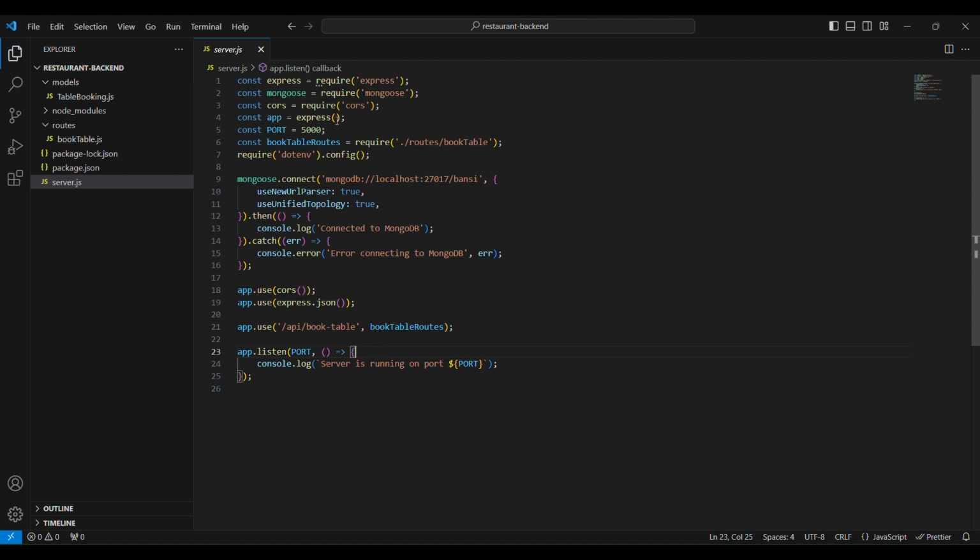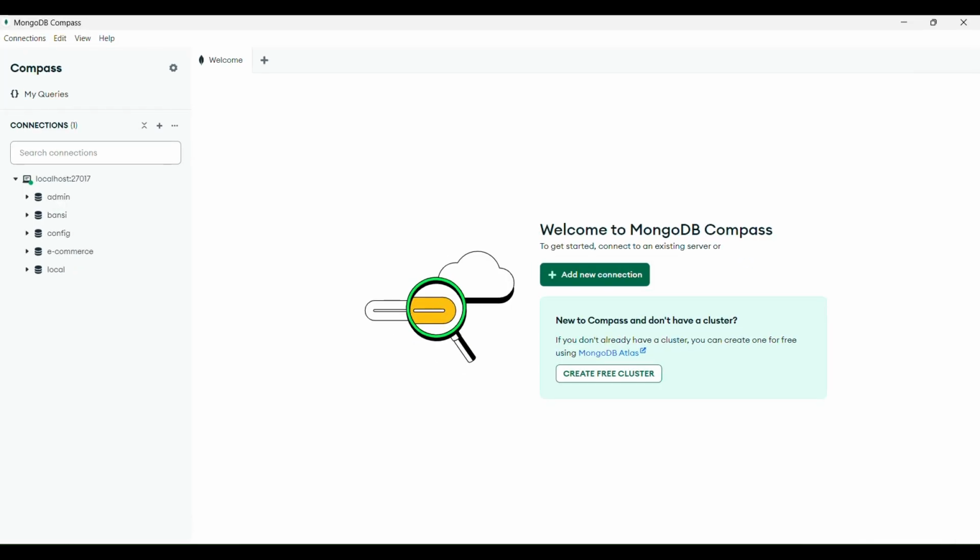Here we have mongoose, which we are using. It is nothing but a library which we use to connect MongoDB and our backend part. Here we are giving the port as 5000 by default. You can give any port over here. Here we are using these routes, so we have imported that over here. And here we have the connection string. This is the default connection string which everyone has in their MongoDB, which I'll show you.